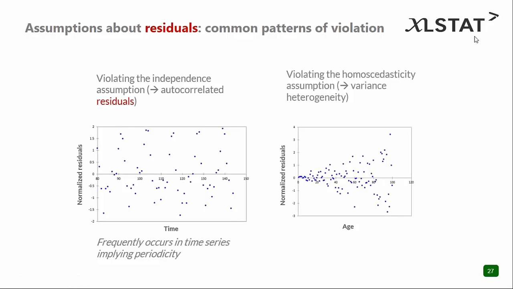Another case of violation is this one. When you violate the homoscedasticity assumption, here you have variance heterogeneity. So this typically appears in the form of a cone like this. One of the most common places where you find this kind of pattern is when you try to model some kind of morphological trait according to age. Imagine you are modeling human size according to age. Well, babies have sizes that are not that variable, but the more you grow, the more your size could be variable. So this also is a violation of one of the assumptions. Parameter estimations will be wrong.